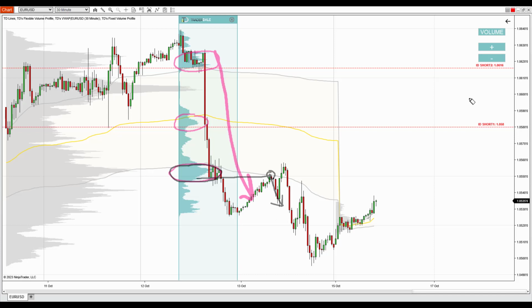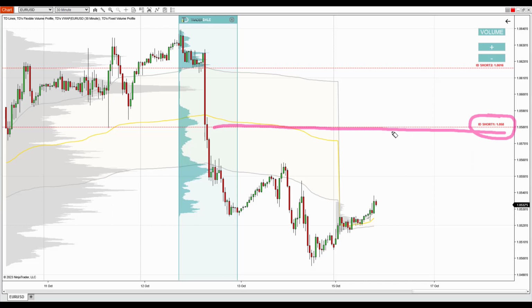If you're trading from this level, which is the point of control of this zone, then also this would be a nice trade. But this level, this heavy volume cluster is now spent. Now, I like to focus on this one and this one, because those two haven't been spent yet. So this one at 1.0580 is based on this volume cluster, which is telling us that sellers who are pushing the price downwards were adding to their short positions in here before pushing the price even lower.